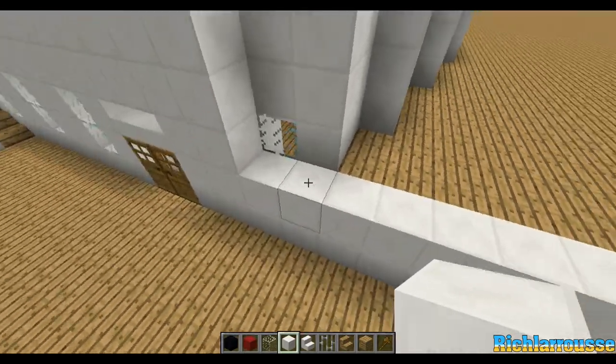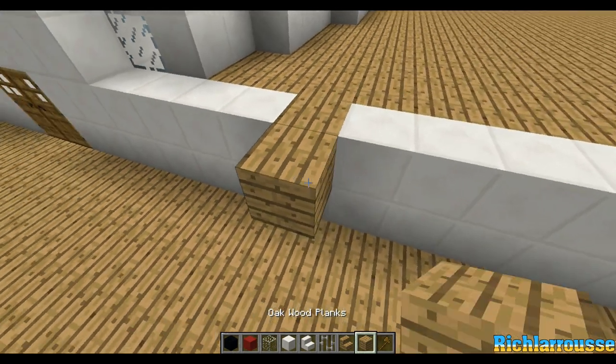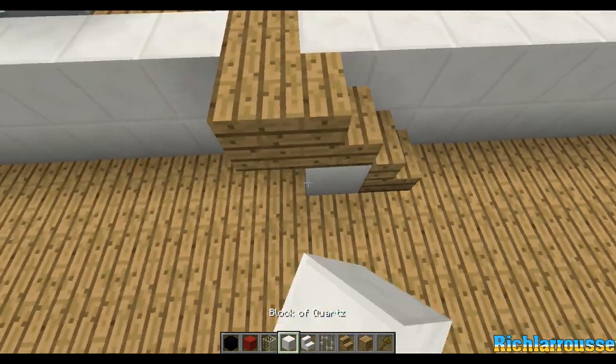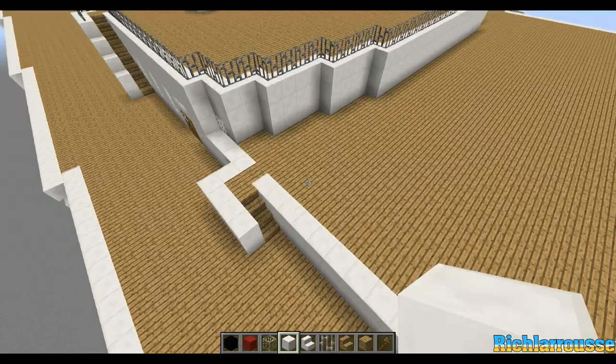So I did the same on the other side. 1, 2, 3, 4, 5. Remove the white block. Place two wood blocks and two stairs the right way up, and white blocks all the way around, like so. And there we go, there's the access point there.